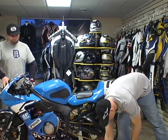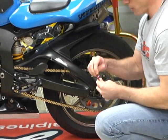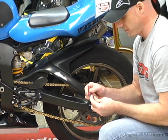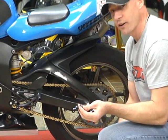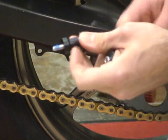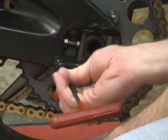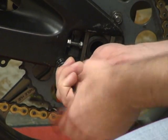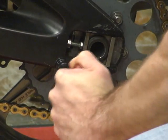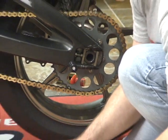The key to spool installation is this — blue Loctite, a medium-strength thread locker. If you do not use thread locker on this, you can rest assured your spools will come loose and will vibrate out on the racetrack or on the road. Notice just a little dot of the blue Loctite on the end of the threads — let it work around the threads. This Yamaha takes a six-millimeter spool. Thread them in using the T-handle. Once it sets in place, it will not vibrate out. Give it a reasonable amount of torque — that feels pretty good. We're going to repeat the process on the other side.